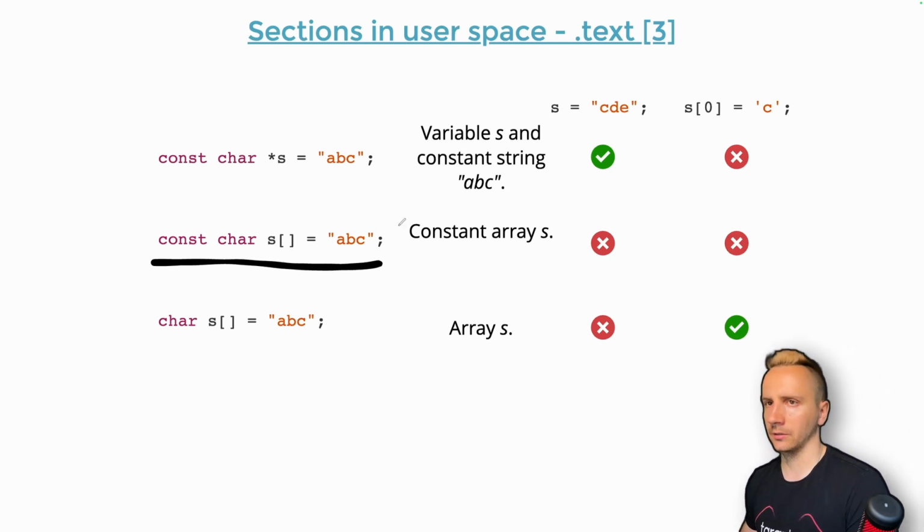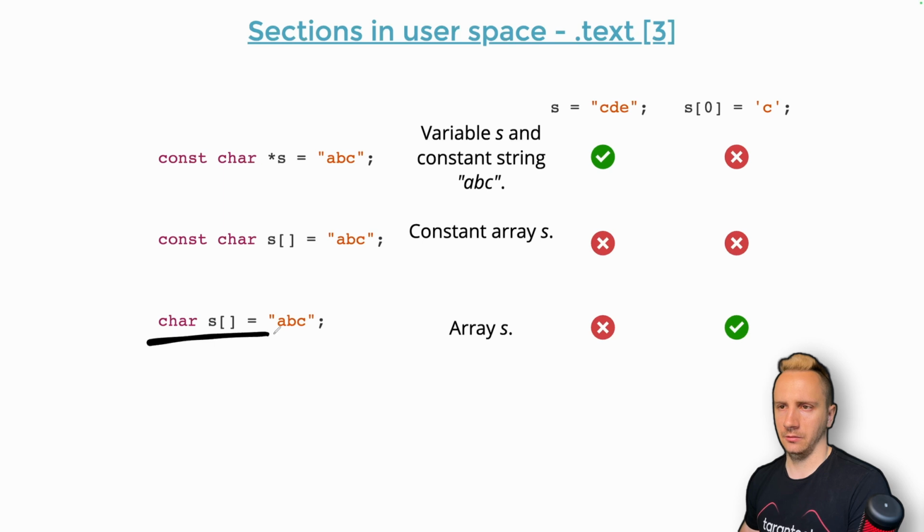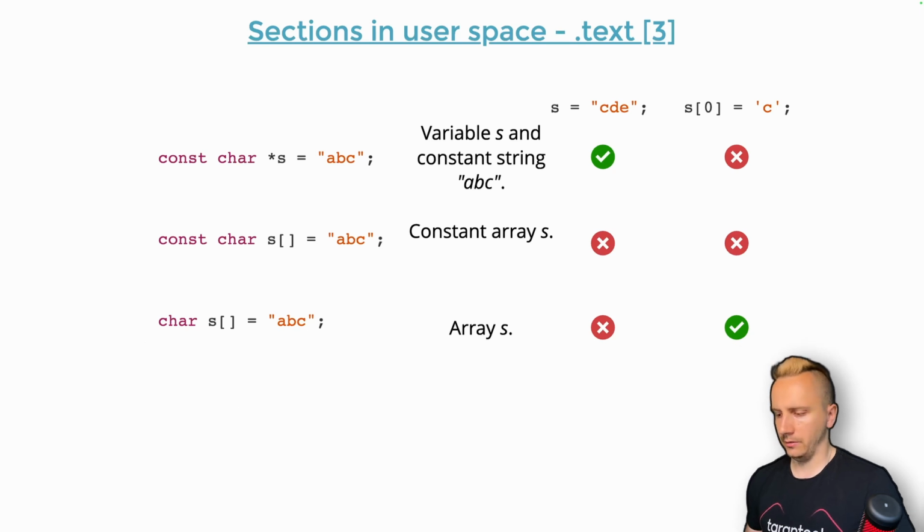And you cannot change anything, because const means you cannot change the content in this case, and when you declare it like this, not as a pointer, you also cannot make it point at something else. And if you remove the const, then it's also going to be stored on the stack if you declare it inside the function, non-static, non-global. And you can change the content, but you cannot reassign s to point at something else. So in summary, str4 and 5 are in text, while str1, 2, and 3 are in the data section.